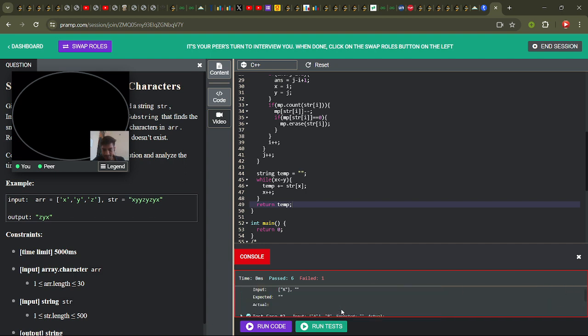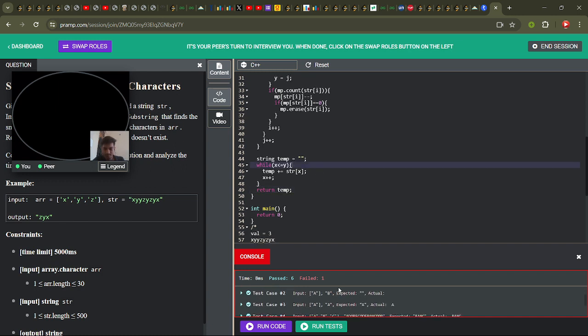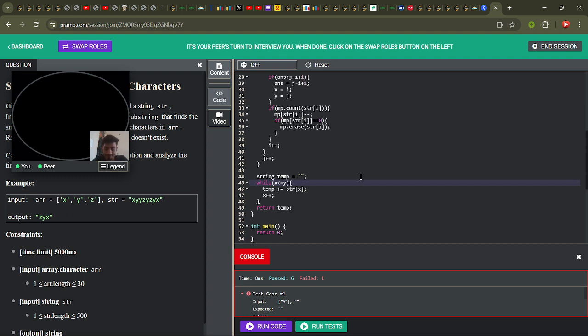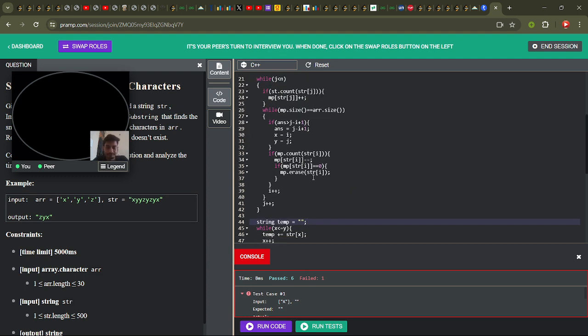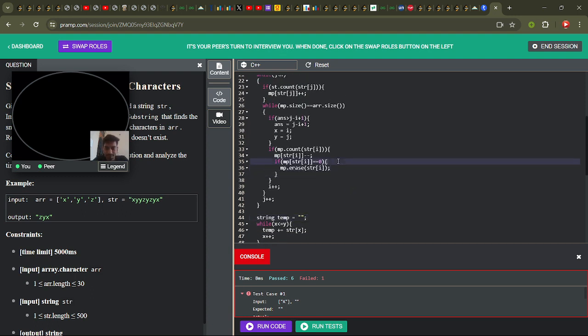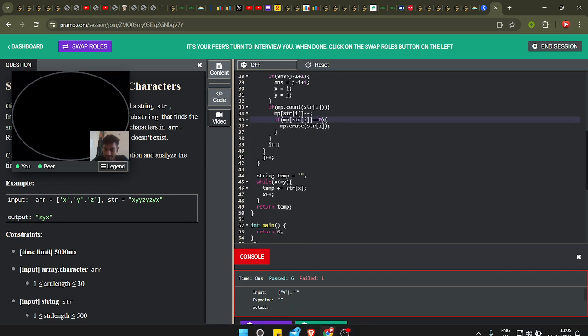Okay. And you're returning an empty string. Yes. It doesn't seem to be the expected output.